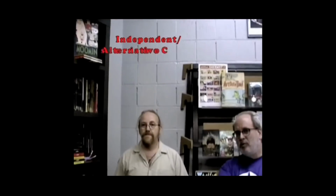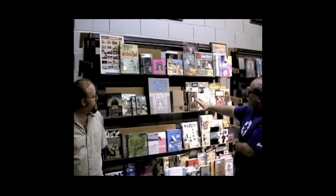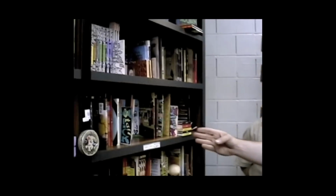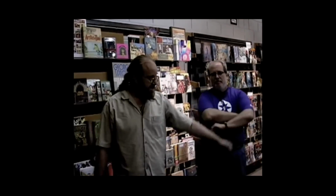One thing that's been a long-standing tradition here at Family Attic in Oakland is our support of independent and alternative comics for both local creators and what's available nationally, internationally. So we carry both indie comics and graphic novels, and we support everything here with our new shelving units. We have the latest independent and alternative comic creators. We have right here local Western Pennsylvania creators and artists. Tons and tons of back-issue independent comics. Pretty much the history of the last 30 years of independent comics are represented in these drawers.